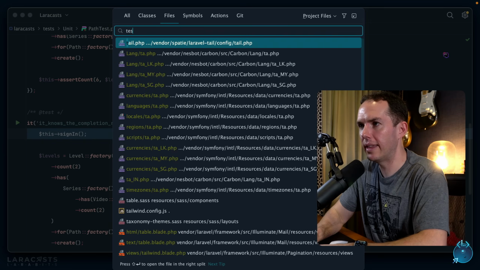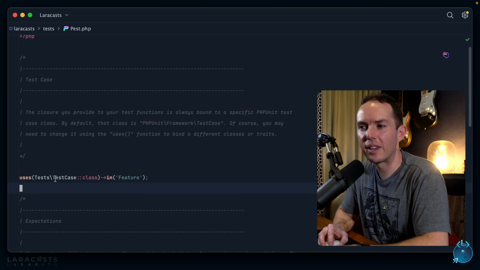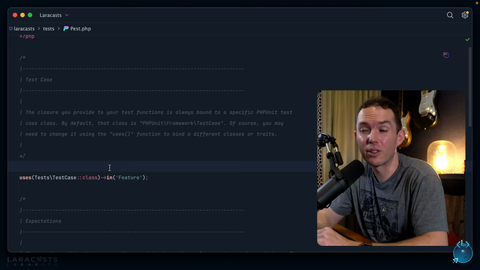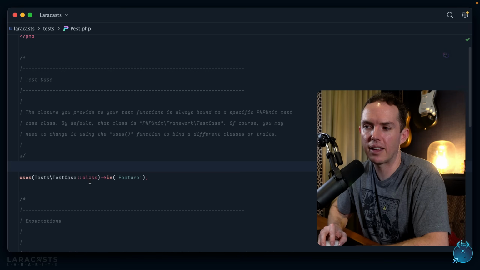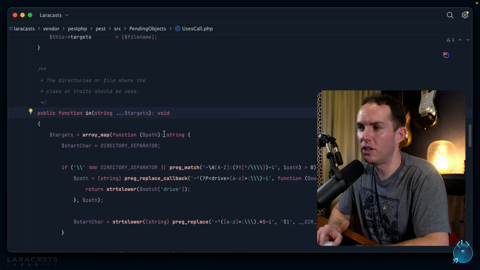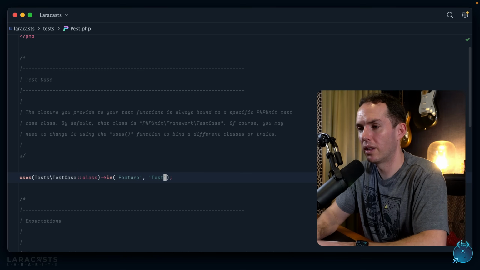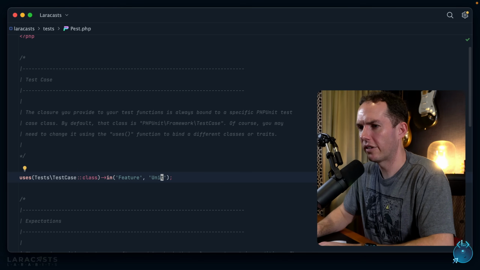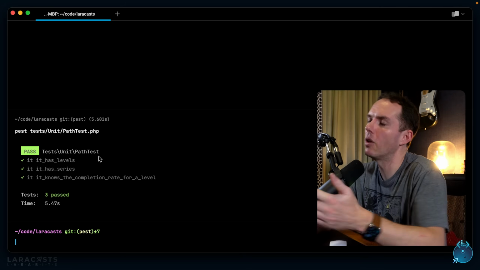Here's what I think. I think it's because of this right here. So remember how I said my unit tests, I kind of cheat. They're not totally isolated. They will touch Laravel and the database. But in this case, it's saying use Laravel's test case class only in the feature directory. So I also want to do it in the unit directory. So it looks like I can have multiple targets. Let's try feature, unit. All right, so come back, and I hope that makes it work. Otherwise, I'm going to need to take a minute. And it passes. Okay, come on.